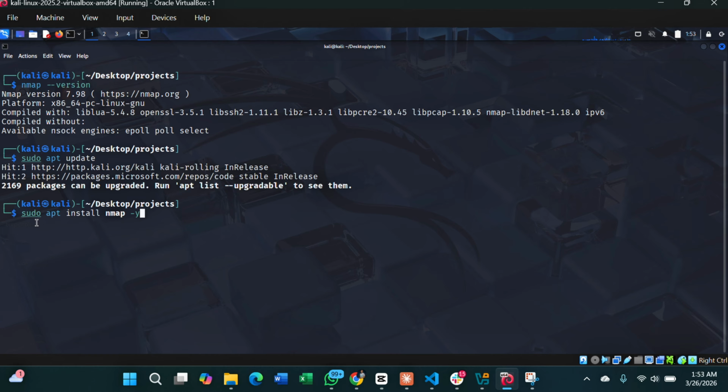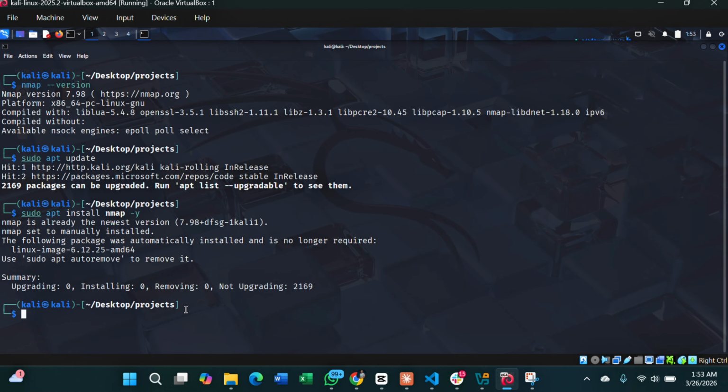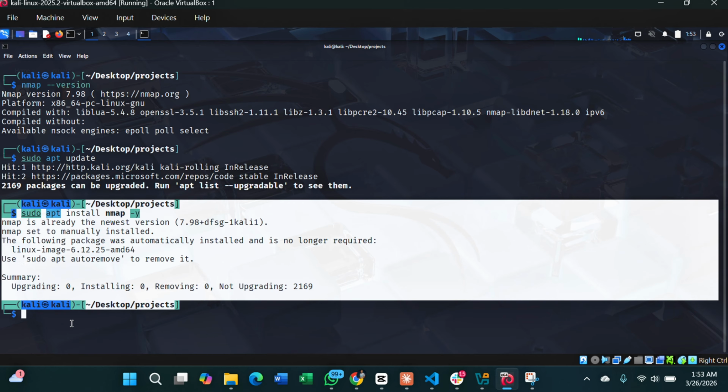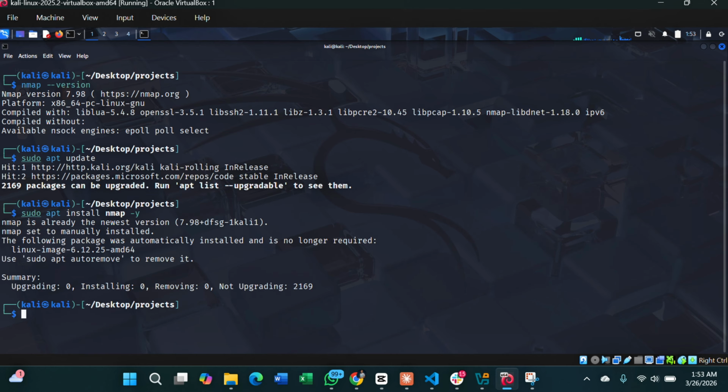Probably something like license information we need to read and accept, then y would cater for that. So we can run this, and after we have run that, you can see that I already have nmap installed. So the next thing we want to do now is to start to run our nmap scan.